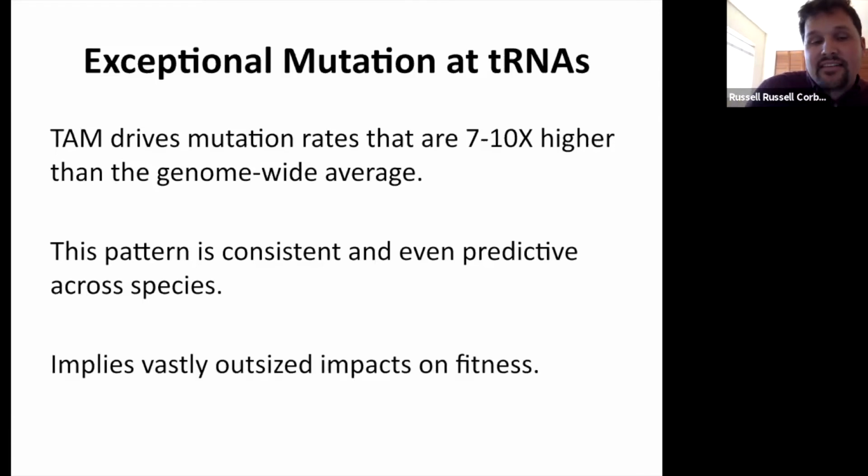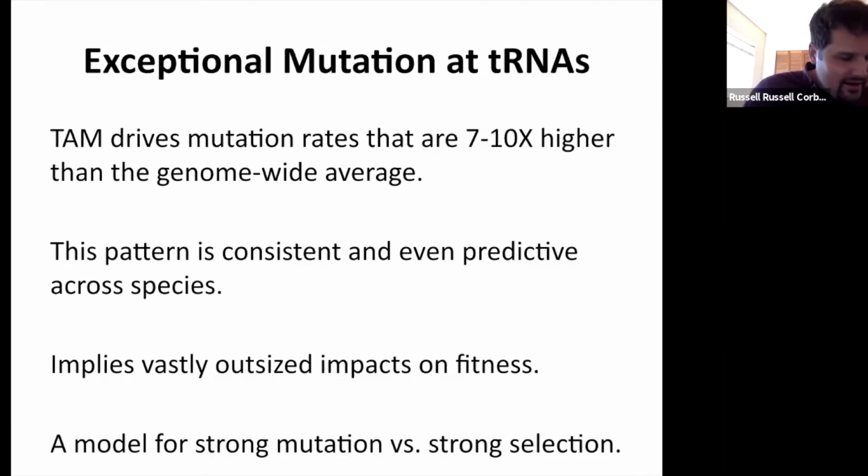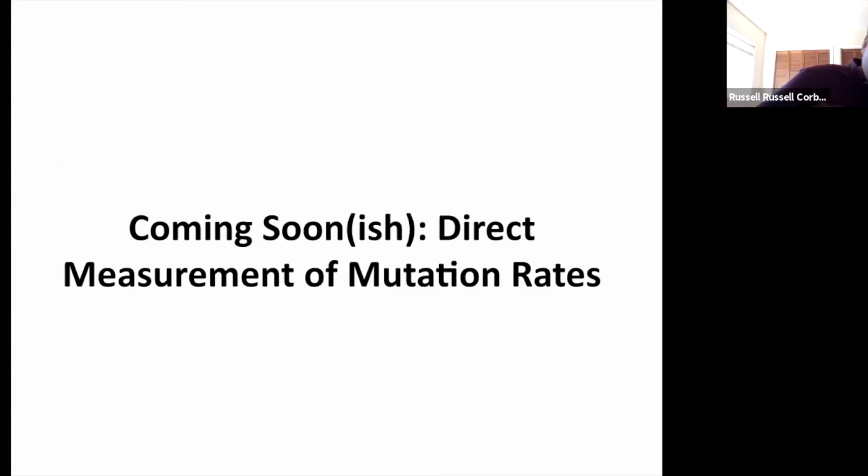And importantly, this implies that tRNAs have vastly outsized fitness effects relative to their length. So, tRNA genes are 0.0006% of the genome or something like that, but if they contribute to 1% fitness loss in the average human, that's big. Okay. And finally, this is kind of leading to the last section I'll do here about future directions. This implies that tRNA genes are a really great model for studying the effects of strong mutation and strong selection. So most population genetics assumes mutation is a very weak force and selection is a very weak force. Here, it must be that mutation and selection are quite strong. Okay. And so this is a section coming soonish, a little preview of things I'm thinking about with tRNAs.